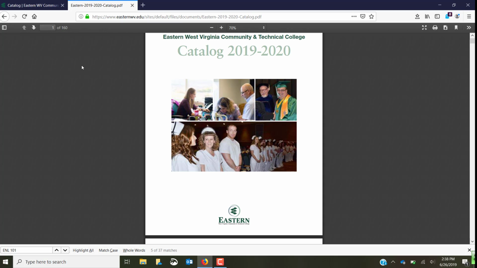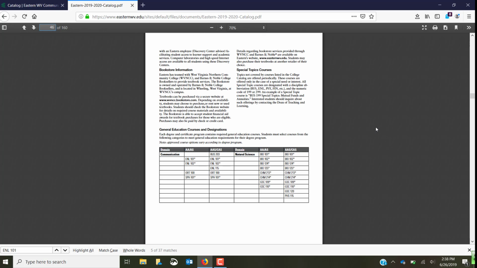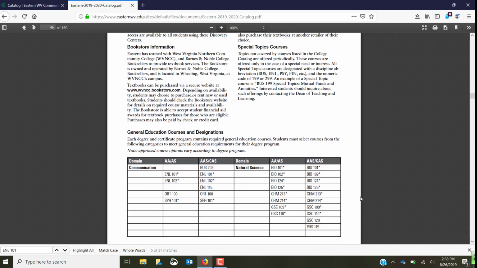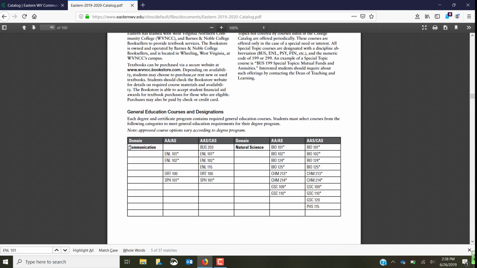Some of the important sections of the catalog that we want to look at. On pages 46 and 47, there is a list of all of the general education courses and designations. They're listed by domain.